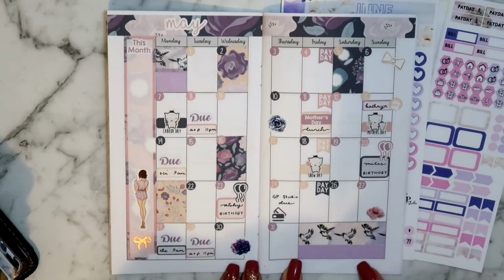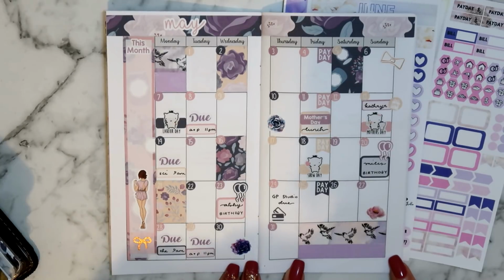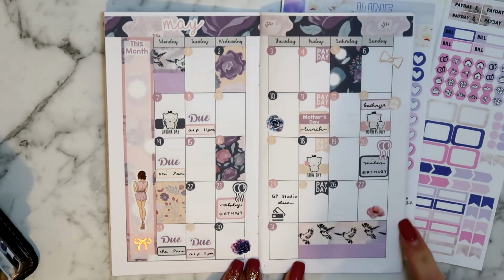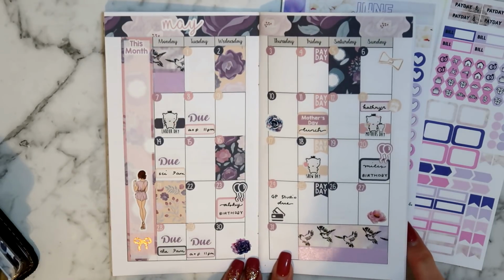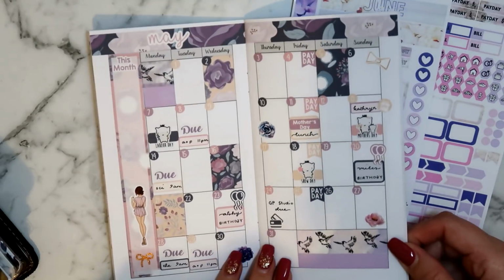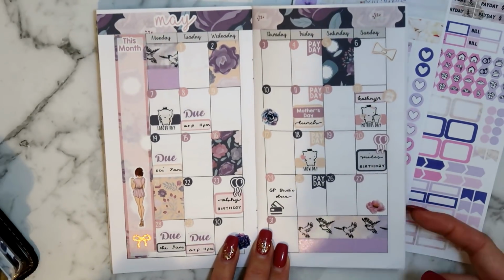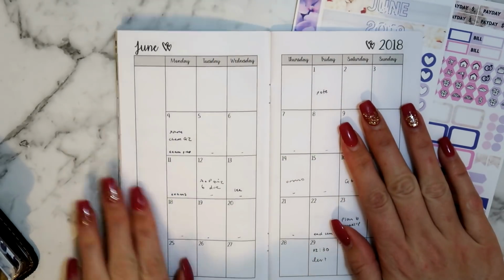This was what my May looked like, all finished and filled out. Absolutely love this. This was a kit from Made by Alyssa, which she is no longer doing monthly kits anymore. So she's broken my poor little baby heart, because it's really hard to get personal kits in Australia. And I love hers. But that's okay. If you're watching, I still love you, Alyssa. I forgive you. I'm still heartbroken though.